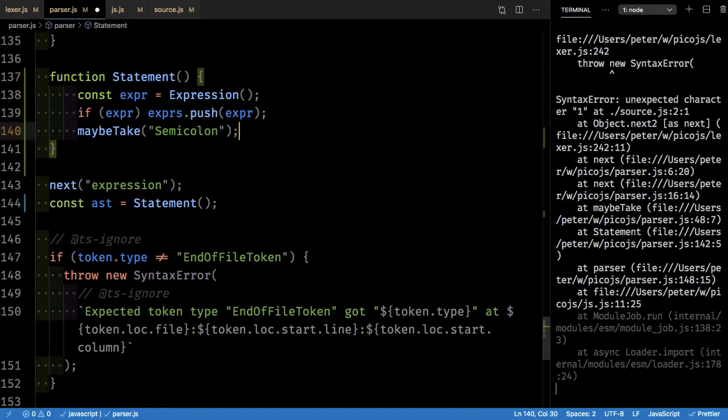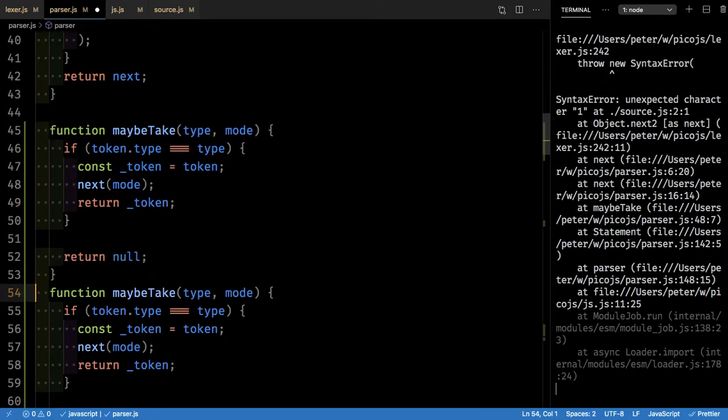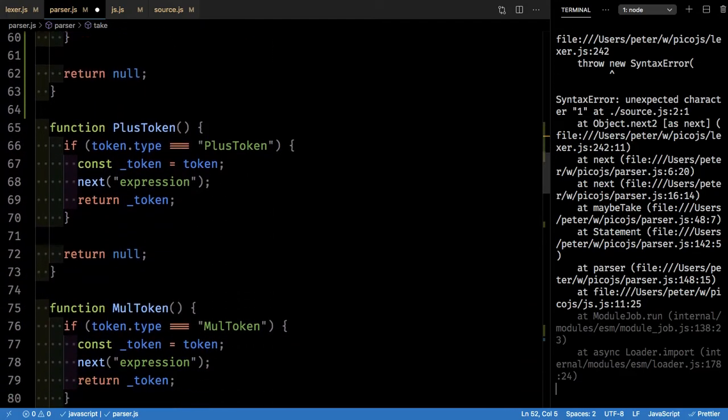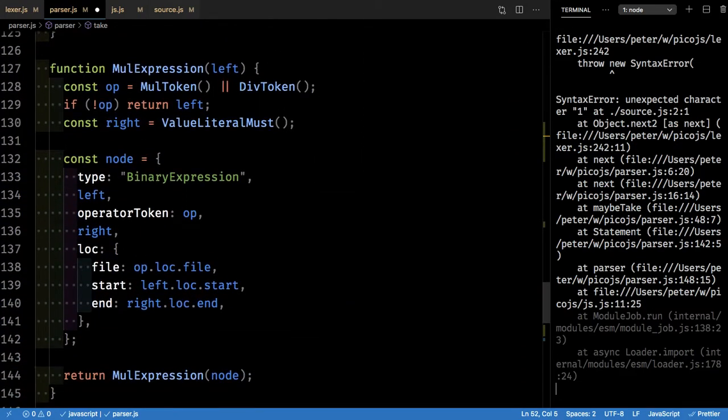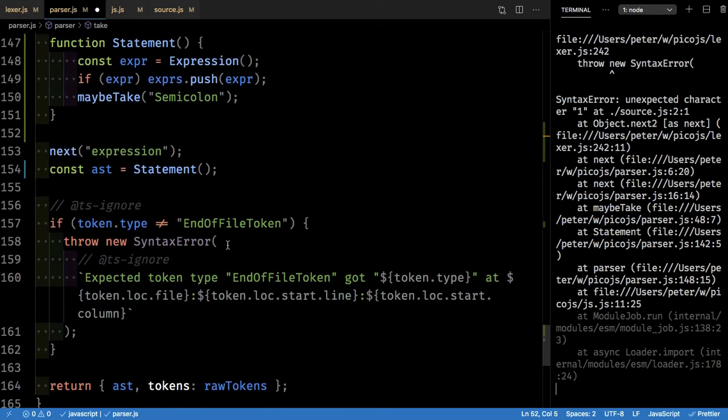And here we really want to have a semicolon for now, so maybe take. It's good. Let's have take. And if not, we actually throw. Do we have this throw somewhere? Expected token type end of file.